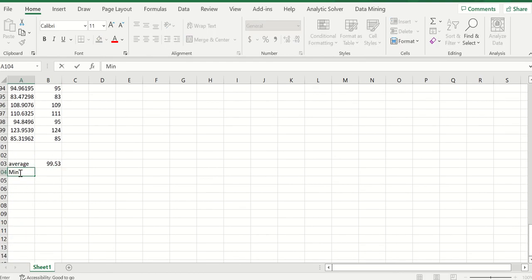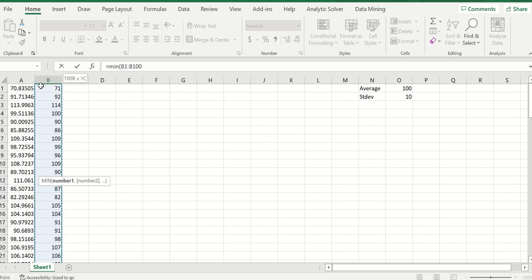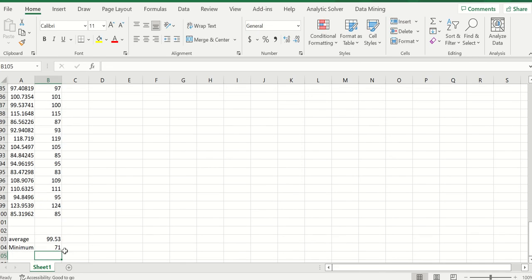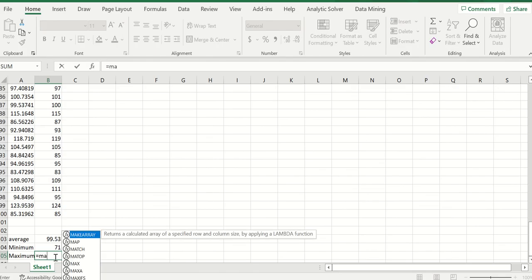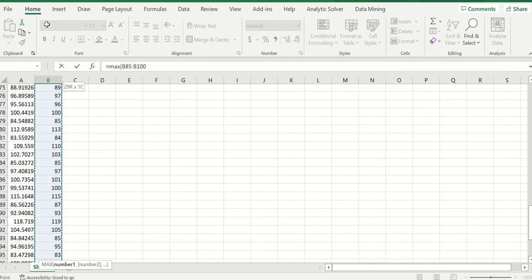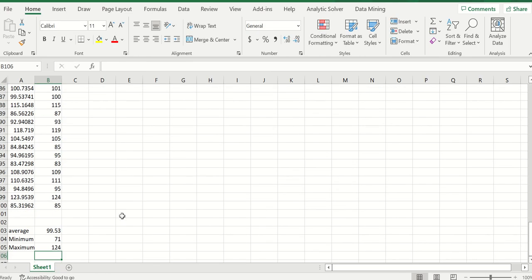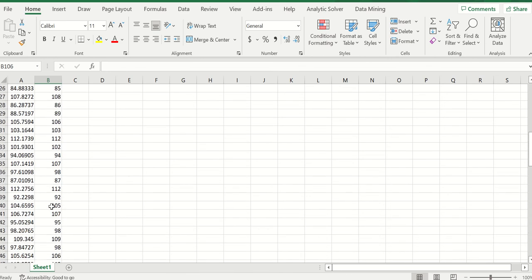Look at this. Look what happens whenever I do minimum, right? If I want the minimum, it may be a value to the boss to know that the odds are that next month the number of demands will not likely be below 71. All right, maybe that's a value. What about maximum? So it's likely that the maximum won't be above 124 based on simulation of 100 events, based on 100 events using our normal distribution.